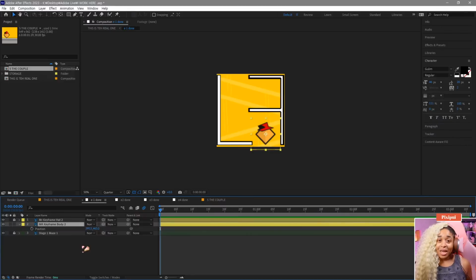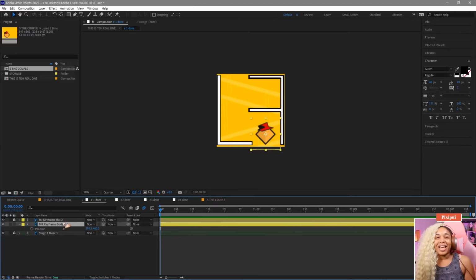Now that we've pressed P for position, we can see the position information. So one is translate, that's up and down. The one on the left is the Y-axis, up and down, and the X-axis, which is left and right. We're going to be using a mix of both of them.